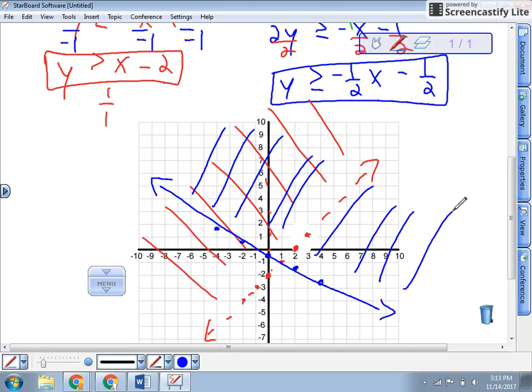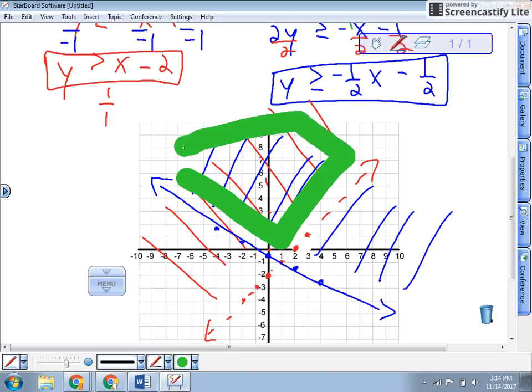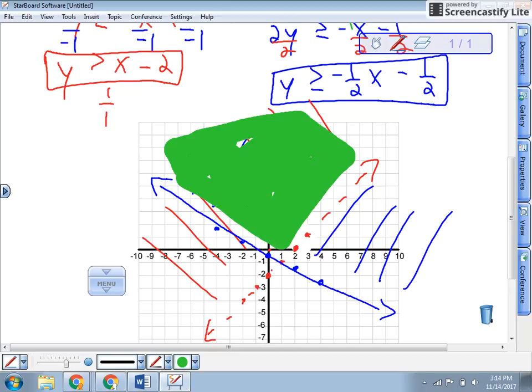Now we want to see where is our intersection. Where do both graphs intersect? I'm going to highlight that right here, and this will be our solution. You can see all of this area is where both intersect. So the solution is this region in here. You will pick the graph that highlights that. I can't pick down here because only the blue is over here, and I can't pick over here because it's just the first inequality. It's got to be where they both intersect or overlap, and that's how you find the solution to a system of inequalities.